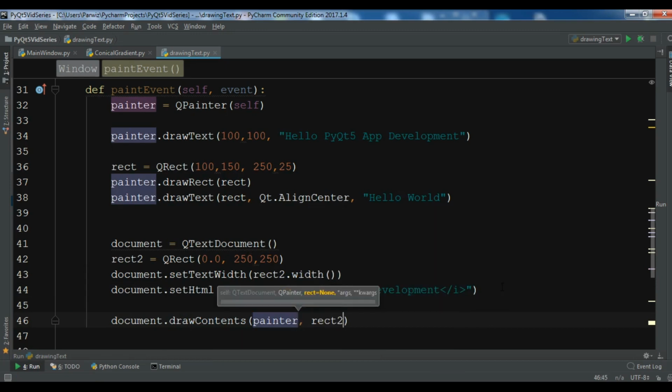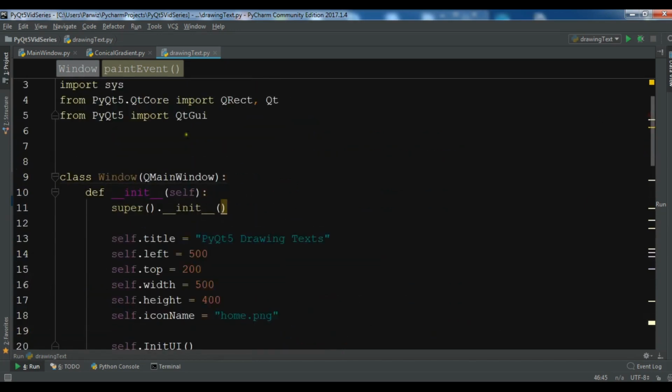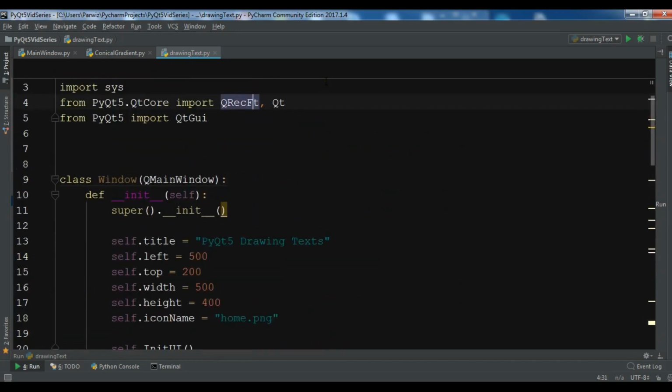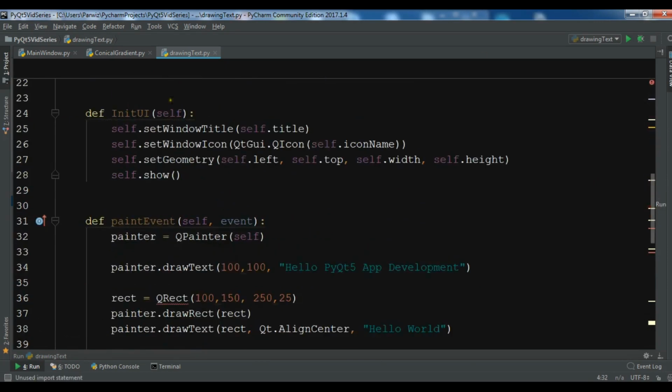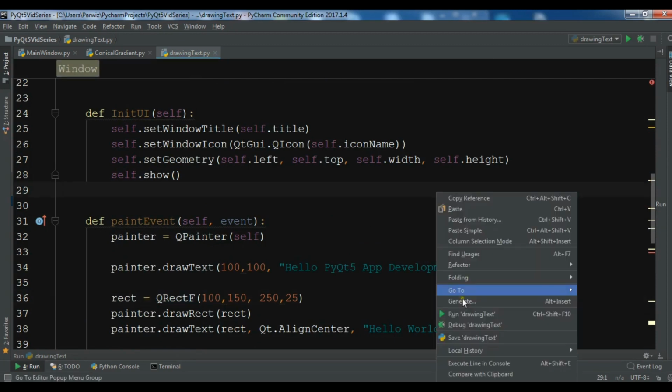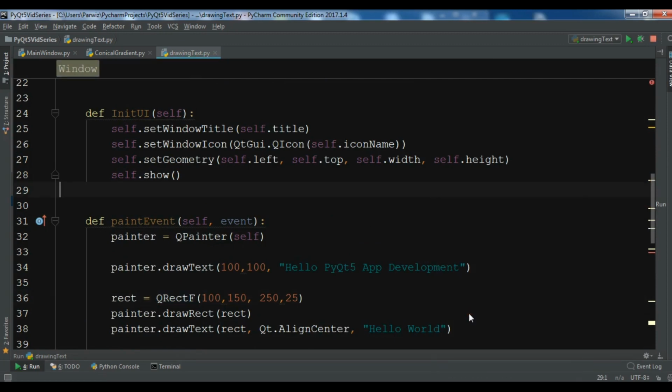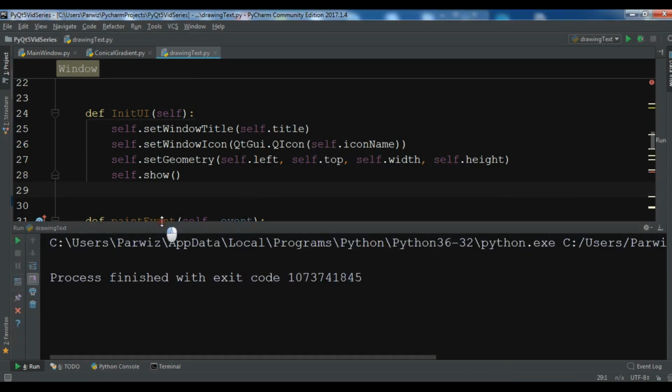Before that, this should not be QRect, it should be QRectF. Let me change this to QRectF and change this to QRectF. Now let me run this. I think I have a problem.